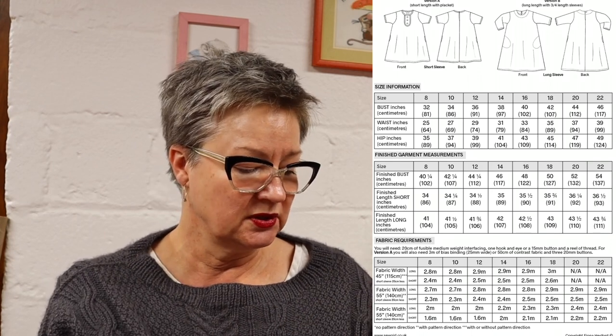So I came up with a few options. This first one is called the Orla Trapeze Dress from Sew Girl UK. I believe it's available as a paper pattern or PDF. This has a good shape. It does not have the princess seams and it does not have the grown-on sleeve. You could easily alter it to add those things, or you could just make this dress as-is and get the look of the layer cake dress. I think this one does have pockets, so it's a really good option.